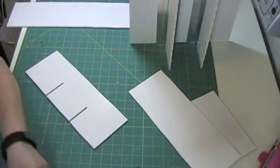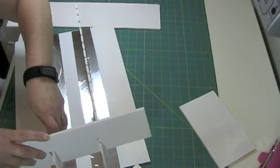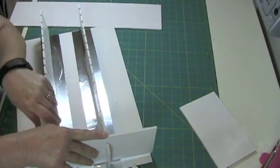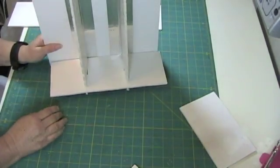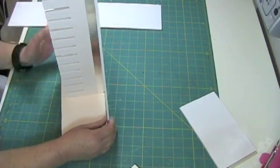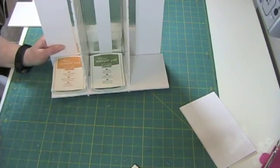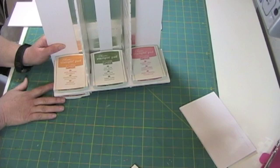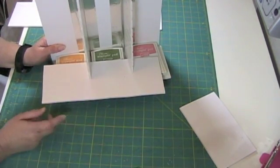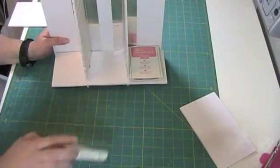Okay, now, where's my cover? There it is. All right, now this is going to go in here. Just like that. And now your ink pads will go right on there. See, you can have one underneath. So each one of these shelves is going to go in, and so that's how this is going to come together. Now I need to make 17 of these.